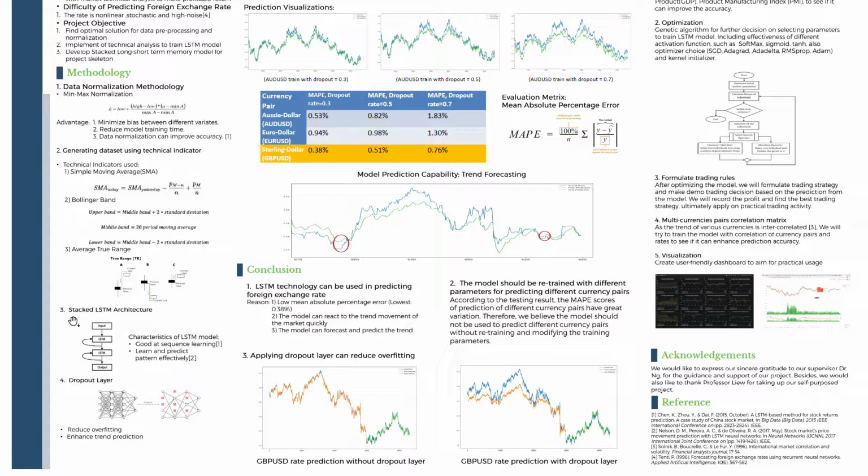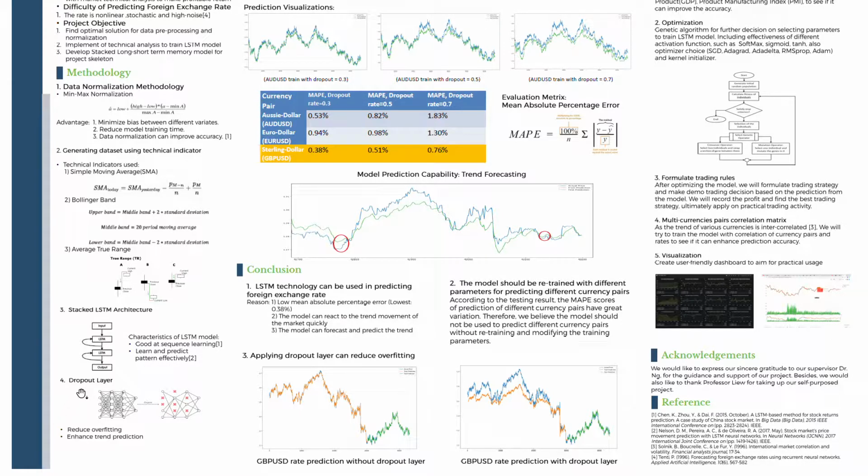The third one we will talk about is the stacked LSTM architecture. The reason why we apply the stacked LSTM model is that we have read some papers saying that if we increase the depth of the model, it can enhance the prediction performance. It is because increasing the depth of the model can help the model to capture more complex relations between the datasets. And the characteristic of the LSTM model is that it is good at sequential learning, and it is also good at learning and predicting patterns very effectively.